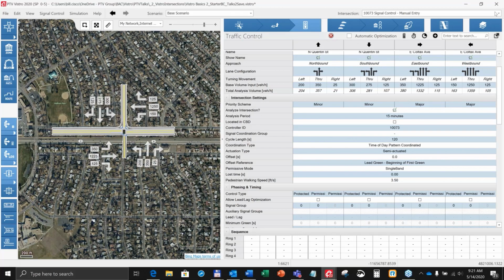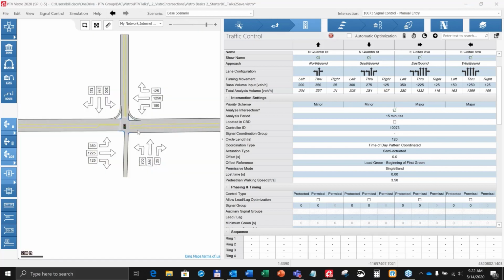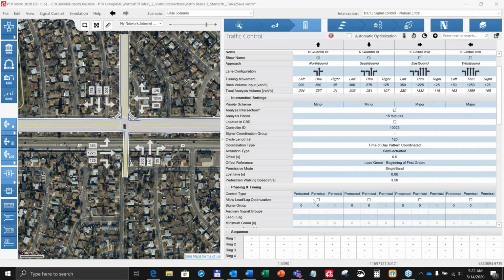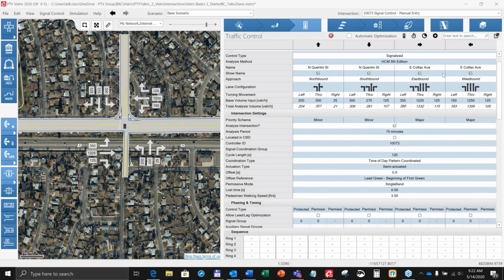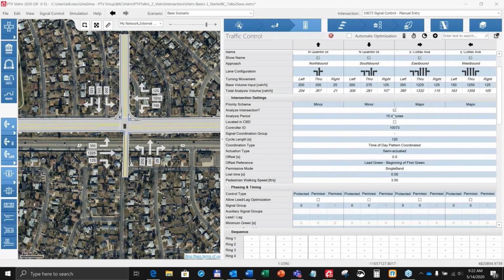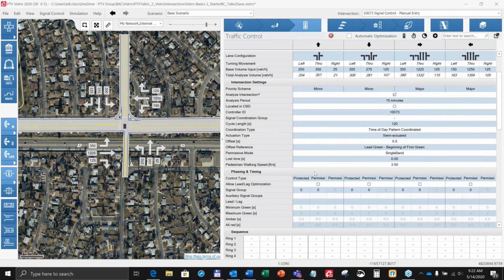Essentially, I want to show you guys if indeed you went to that other intersection, and rather than having to input all of the NEMA numbering or signal group numbering or phase numbering, whatever you'd like to call it, you can, as long as you have all of your lane configurations in and volume data and have set the things on the intersection settings level and gone ahead and coded your protected lefts or any modifications to the rights that you might have had, and opened up the signal group indicators here, rather than needing to manually go in and insert the phase numbers, you can go ahead and take advantage of our create default signalization as Levi described.